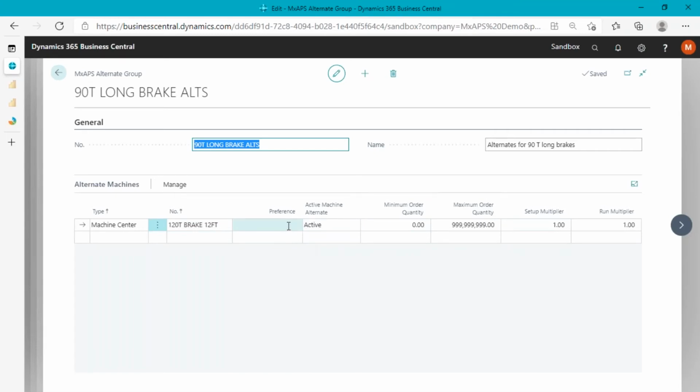I could put a weighting on that so that I can say this is going to hurt if I use this machine, and to what extent it will hurt. And I can also say, don't do that unless I have a certain quantity. So that's again good for subcontracting, right?